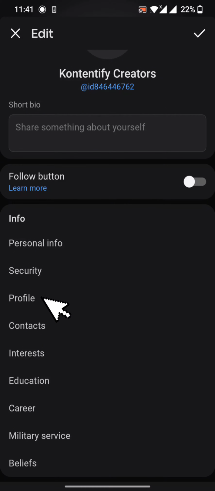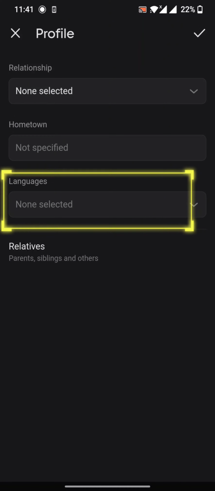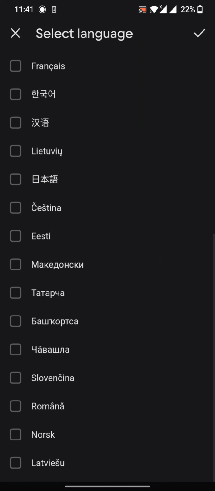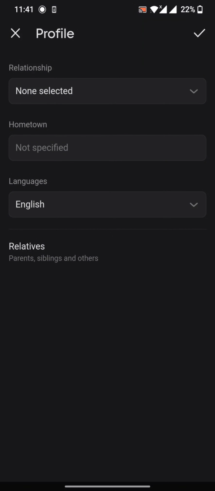in the third your profile. Just click on this. So right after that, here are options, so you can just go to languages. So here are many languages you can see, so I'm going to just keep it on English and tick mark. So my language is set.